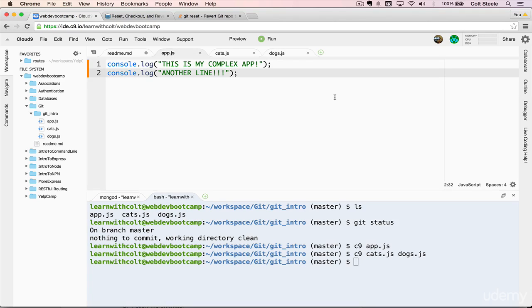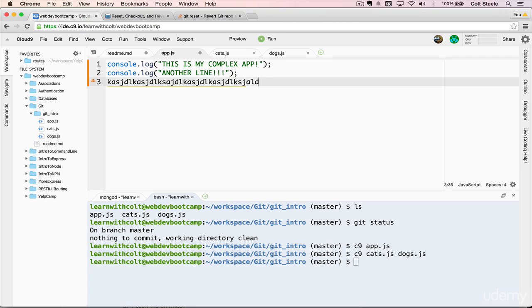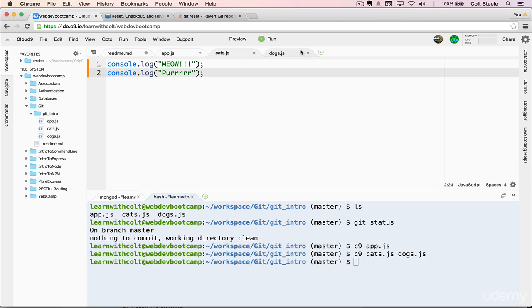That's fine. Let's suppose that this is a huge app and I somehow mess something up and I get an error. So I do something wrong and my code no longer works. And again, pretend it's a big app and I don't actually know what the problem is, or maybe I was trying something out and I decided, screw it, I don't actually like that. Let's go back to my old version. So the first thing we want to do is type git log. And this will give us a history, or a log, of all the commits that we've made in this repo.